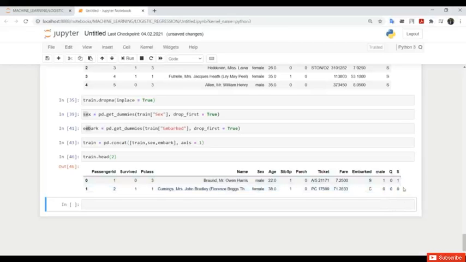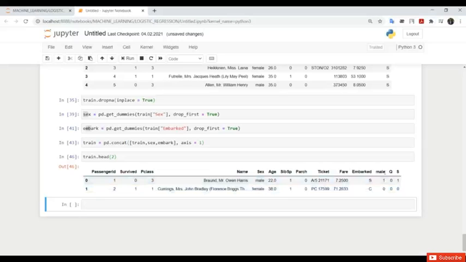These are the indicator or dummy variables. So what this means is we don't really need these other columns anymore. We no longer need this embarked column because we already encoded it in Q and S. Likewise, we don't need the sex column anymore because we've encoded it into this male column.